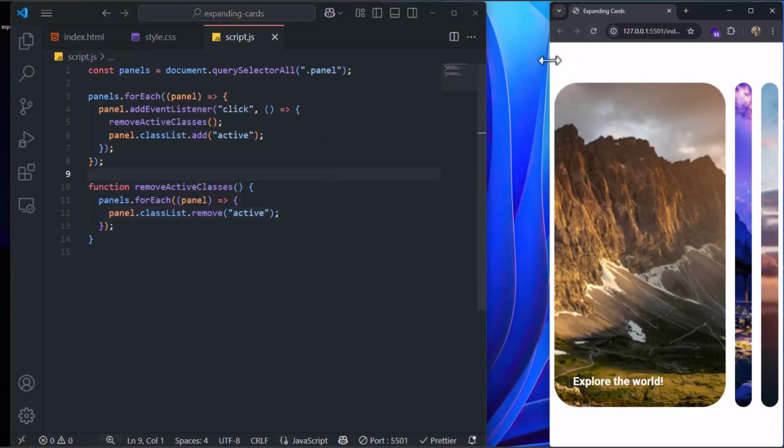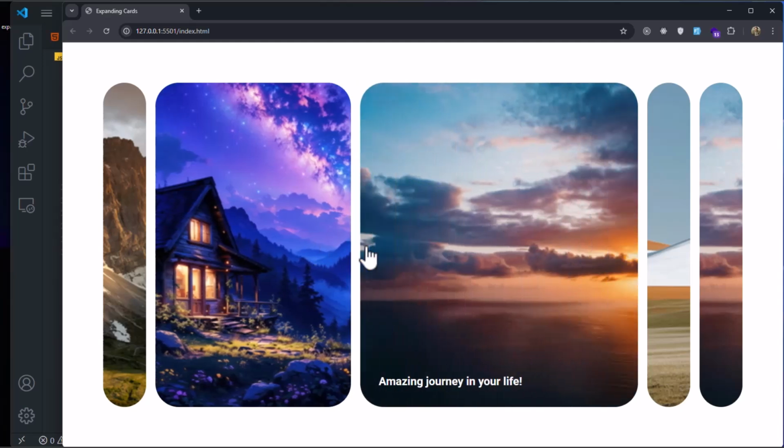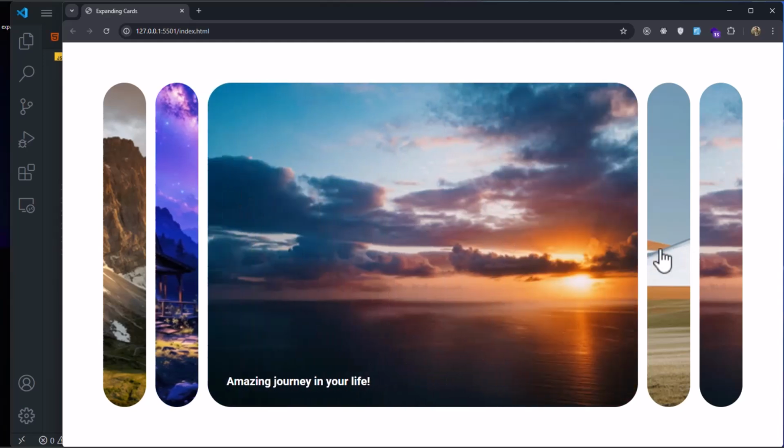Let's refresh. Now if I click on each one of them, the class of active is going to be removed from the last one and added to the new one.